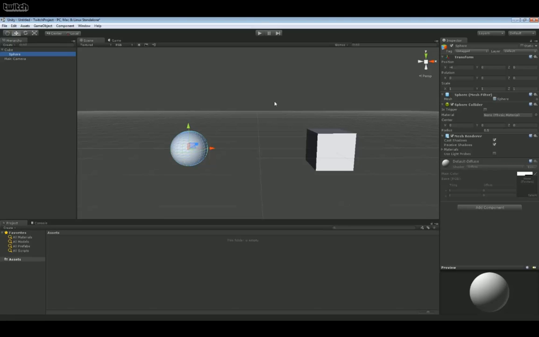Because now that the sphere is nested under the cube, it no longer listens to the world coordinate system. It instead listens to the local coordinate system of the cube. Alright, so it knows it is minus 4 units away from the cube. It does not care that it is only minus 2 units from the original origin. In fact, if I were to put this at 0, 0, 0, it would be centered on the cube now and not on the world's 0, 0, 0. So you have to keep in mind that once an object is nested, it is relative to the object it is nested under for its transform.